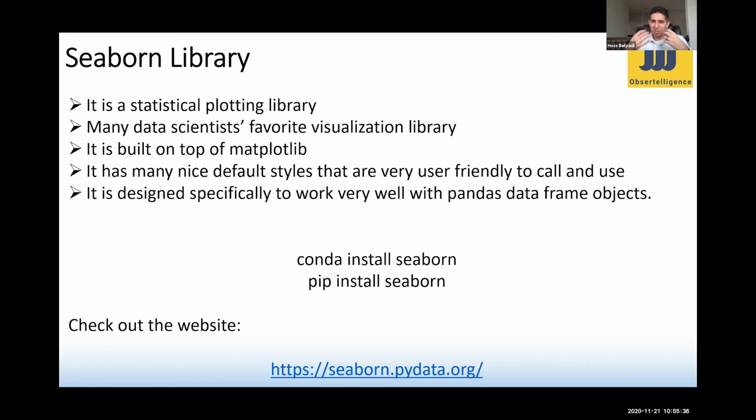The visualization looks nicer. It looks better, in my opinion, than Matplotlib. It's many data scientists' favorite visualization library. It's Seaborn, okay, and it does come with Anaconda, so there's no need for you to pip install Seaborn. It has a lot of nice default styles that are very user friendly to call and use. And it's designed specifically to work very well with Pandas. So sns and Pandas go hand in hand. They're designed to go together very well. So I highly recommend using the Seaborn library for data visualization.